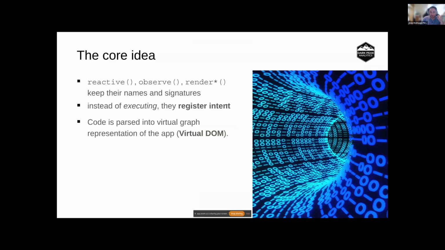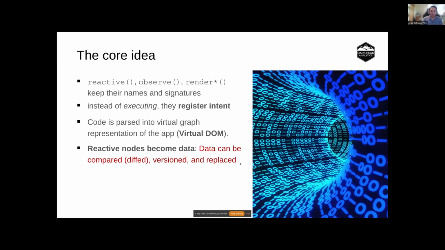So the idea is to describe your code in a kind of virtual way, creating a tree representation of your code and of all your dependencies and the reactive scripts and whatever you have in there. This tree representing your code is something that we also call a virtual DOM in modern development.